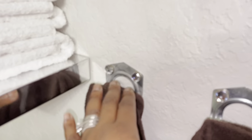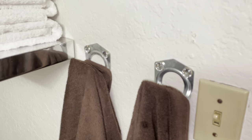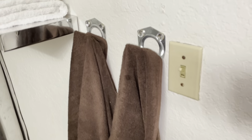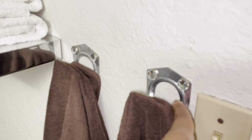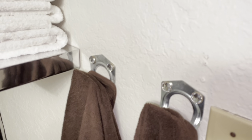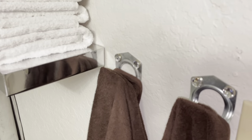And then I just made these little DIY holding hooks. I was trying to find some, but I was like, you know what, I'm not spending no more money. Because when I go shopping, girl, I go picking up all types of stuff. So these are actually from the Dollar Tree. You can find them in the hardware section. These are push pins for adhesive, for upholstery. That's what it is, child. That's all those are.